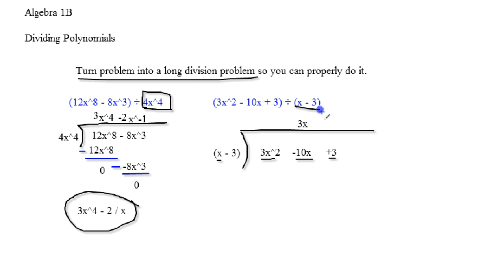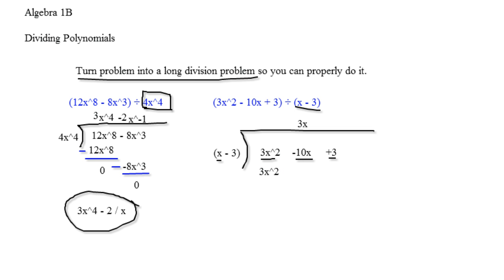When you do a binomial or a trinomial when you're dividing, which you'll get into in Algebra 2, but for right now in Algebra 1, you're going to rewrite it over here. Technically, it doesn't affect the answer when I get it, but it should help you stop at a certain point. Okay. All right. So taking a look at this one, 3x times x is going to be 3x squared, which is what we wanted.